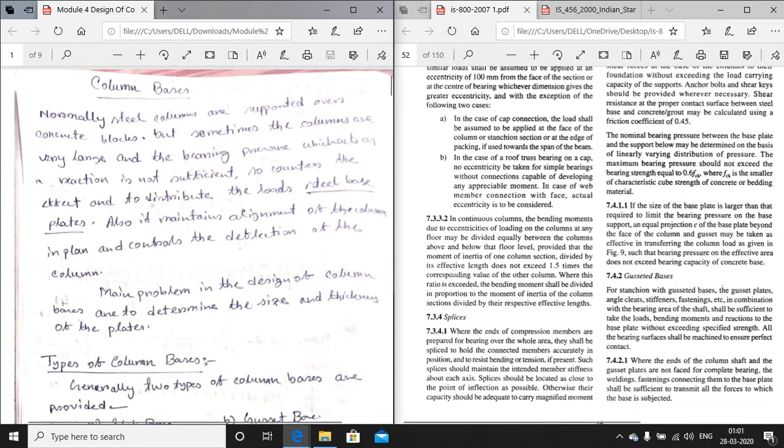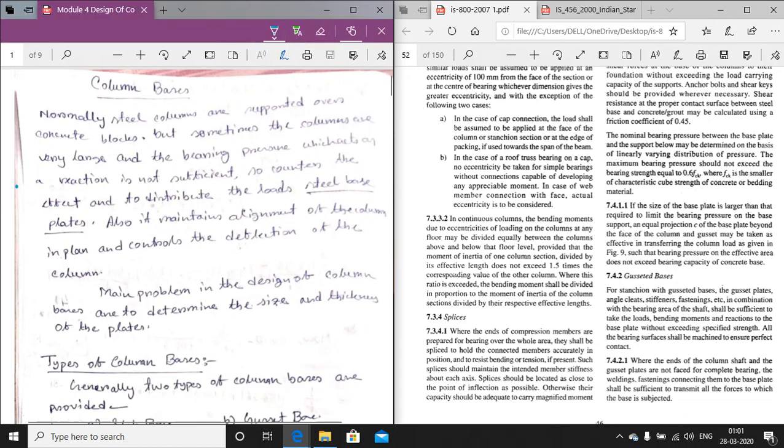What is a compression member? I think you know what a compression member is. If this is a member, then this is the column. One is the applied load P, and the reactions come from the bottom. As per Newton's third law, every action has an equal reaction, so that reaction should be sufficient to resist the load from the column. Now if the value of P is higher, then the reaction coming from the bottom may not be sufficient.